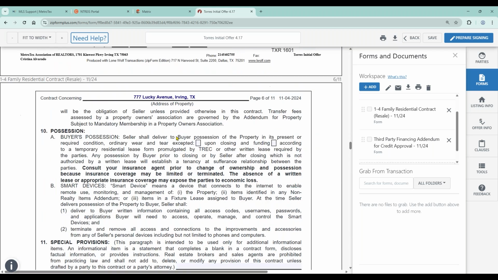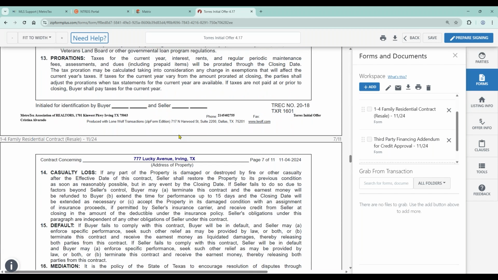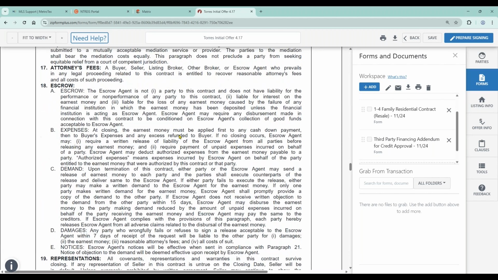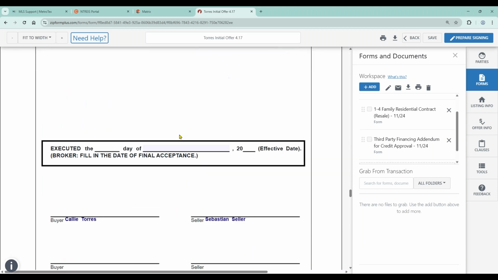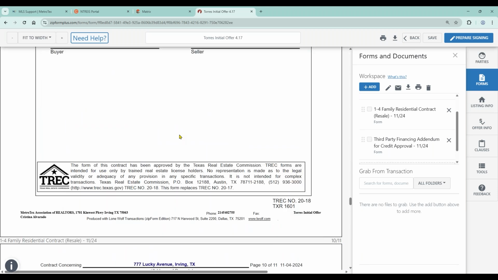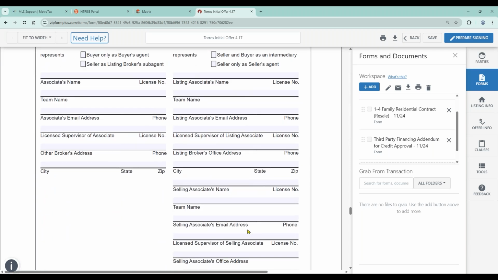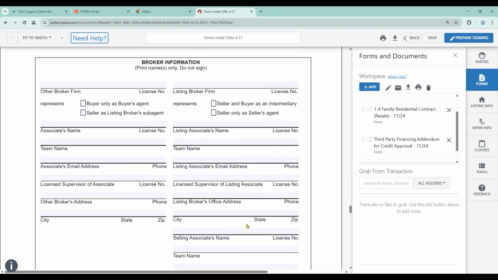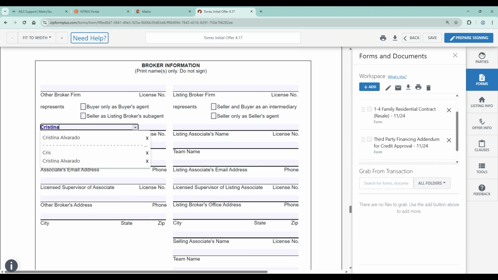Last thing we'll look at here, then we'll get that e-signing set up and take a quick break. Let's go to page 10. Page 10, here we go. So for your broker information, you'll need to enter that information as well. I'm just going to add a little bit of detail. Again, we won't fill everything out because we'll come back and do that when we create our template.